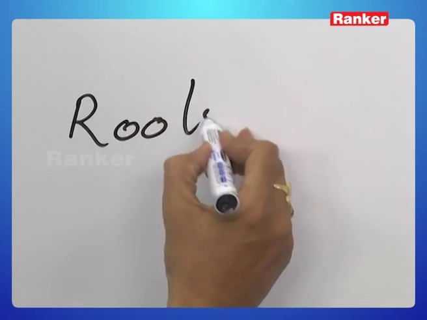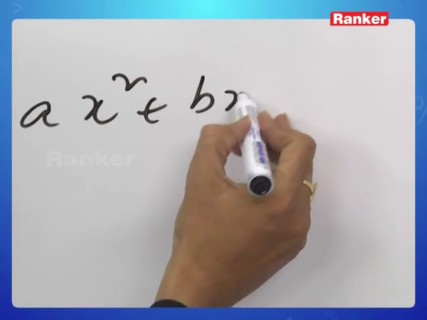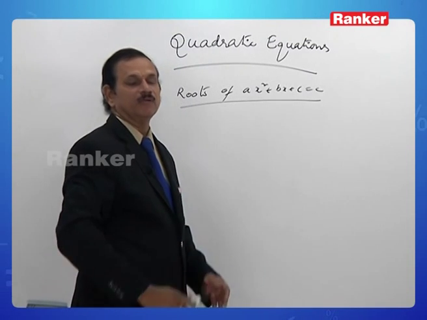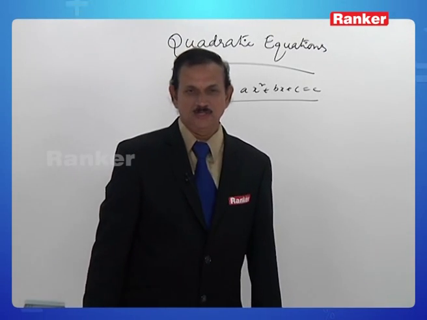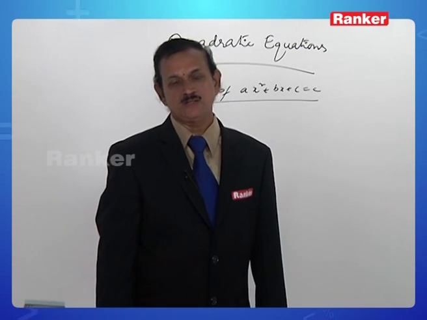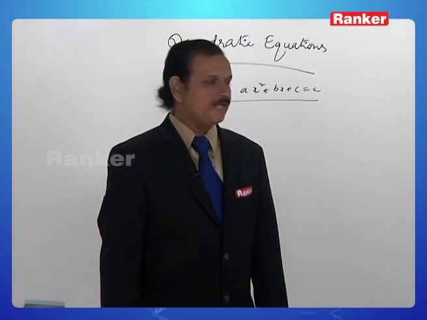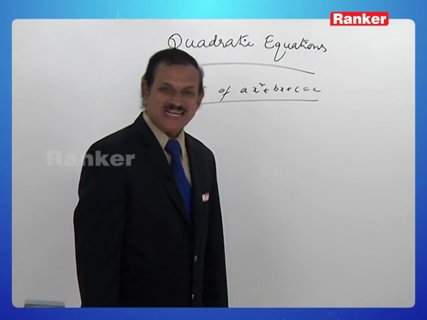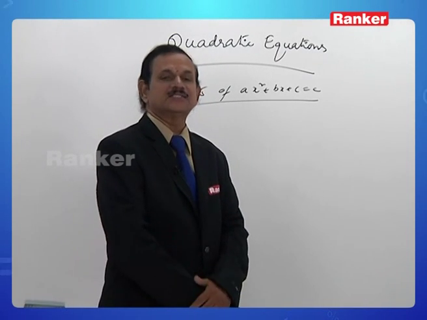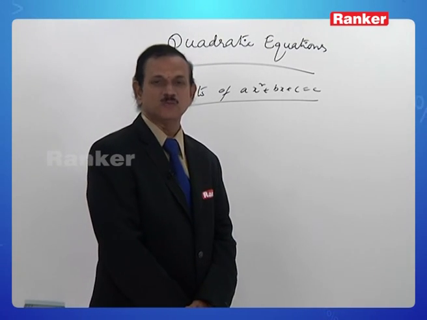The next thing we have to go through is roots of ax² plus bx plus c equal to 0. We know the meaning and difference between roots of an equation and the solution of an equation. Any value of x which satisfies this equation is called a root of the equation, and the set of all such roots comprises a solution.